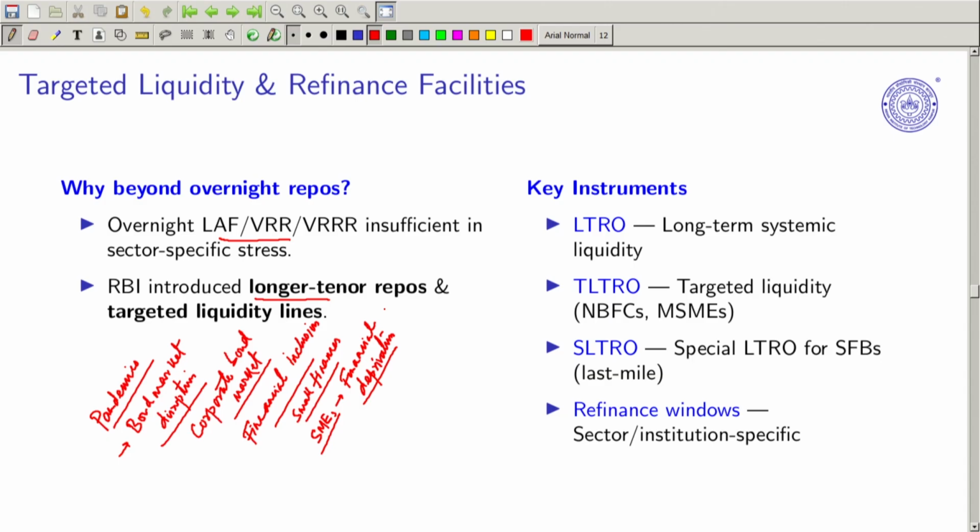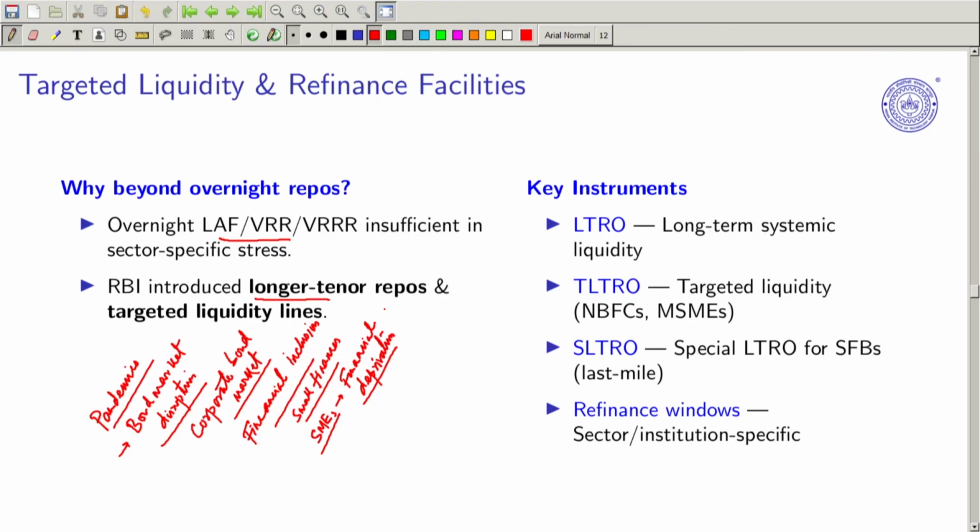But our job in this session is to understand why these measures were taken and how these measures get implemented in real life. So the key instruments for the targeted liquidity, as I mentioned, the bond market, financial inclusion, the SMEs, financial deprivation. If you think about these keywords, then the instrument that we often call is the long-term repo operation. So LT is for long term, and RO for repo operation.